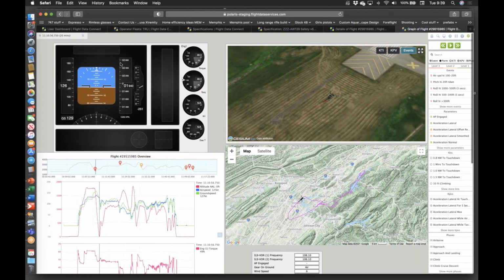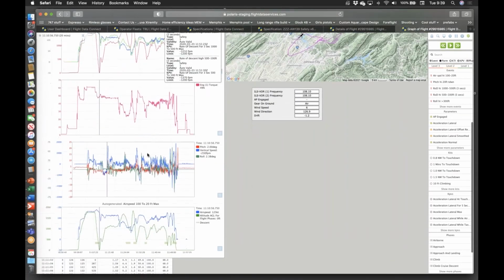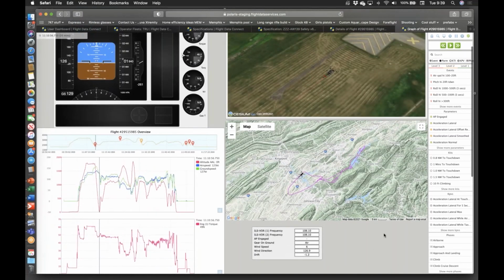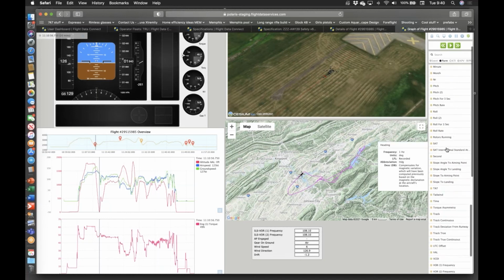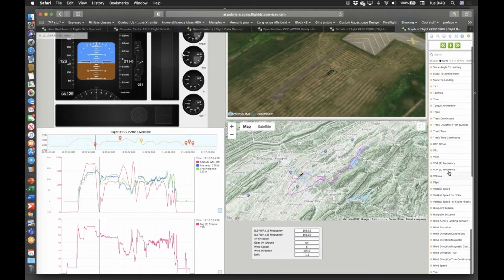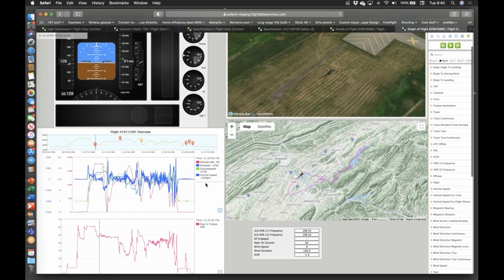A generic panel. We don't have specific panels for every aircraft that's out there. So what we've done is shown a generic panel utilizing a PFD style display. The line traces for any of the parameters that you would want. I would like to use, let's say we want to add vertical speed. You can go through and change what you view. And let's go to vertical speed. You can take and drag it onto here. It adds it. You can change its color. You can subtract it and highlight it individually.